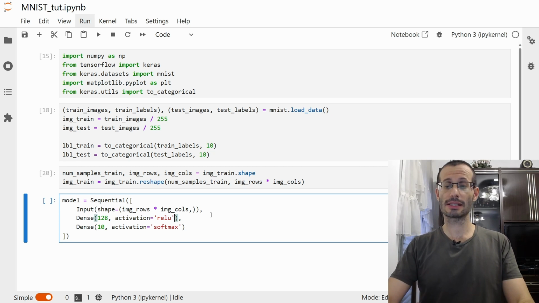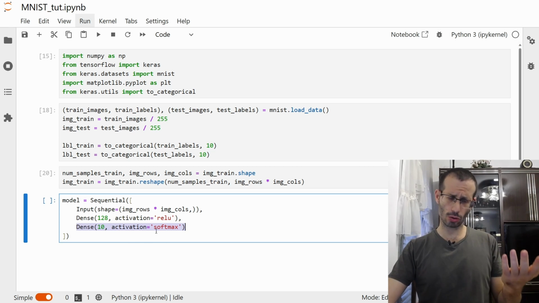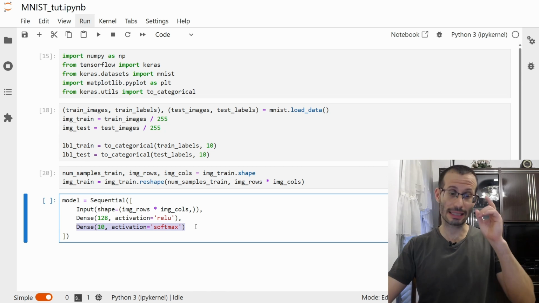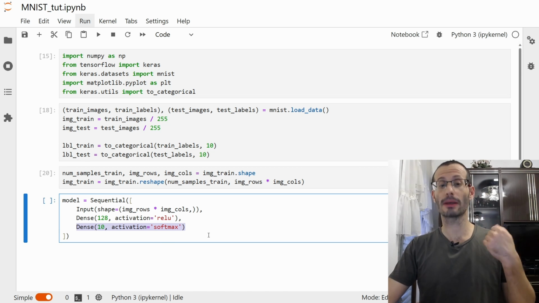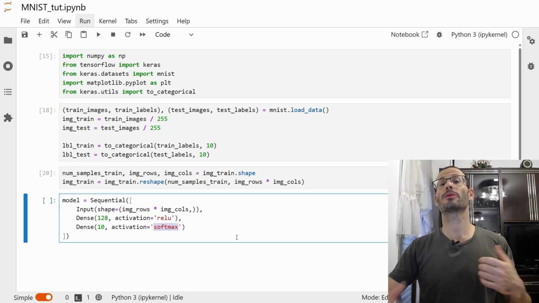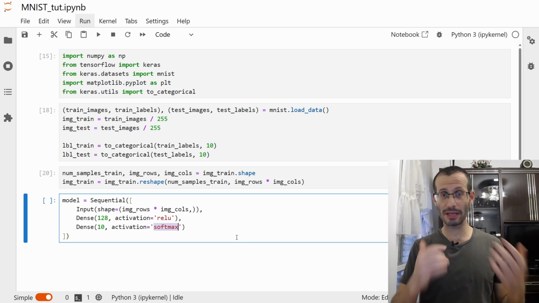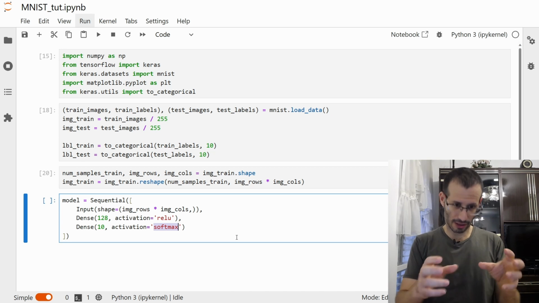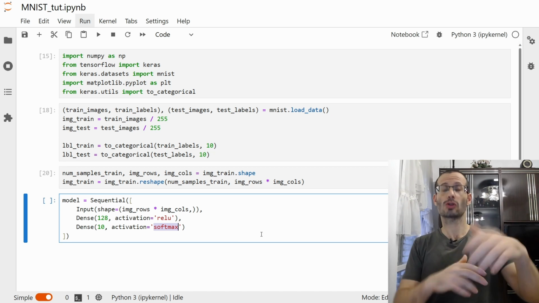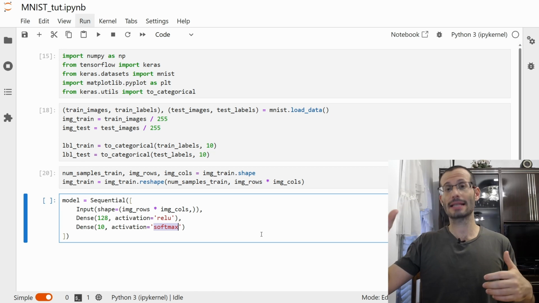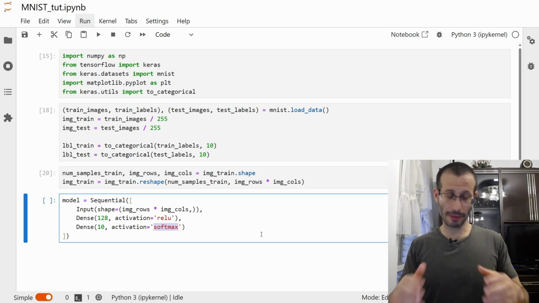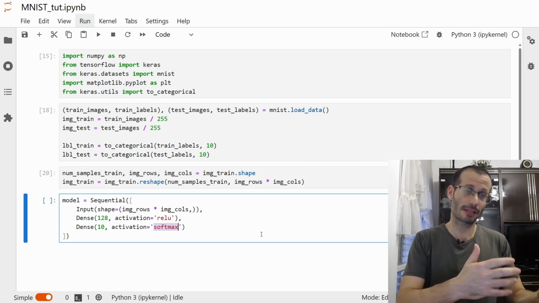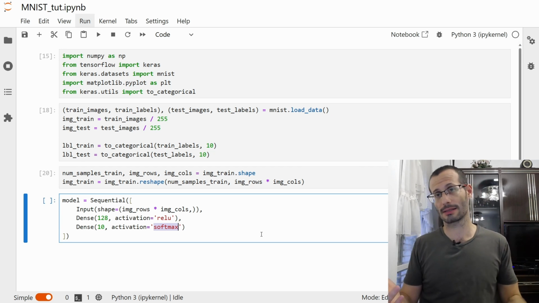The last layer is the output layer. It's going to have 10 neurons, of course, because we want to classify our images to 10 different classes. As for the activation function, I chose softmax. What this function does is represent the neurons in this layer as probabilities. So their sum is going to be 1, and each value says how probable the class represented by this neuron is. So for example, if a neuron in this layer ends up with a value 0.1, it means that the network thinks that there is a 10% probability that the class represented by this neuron is the correct class.